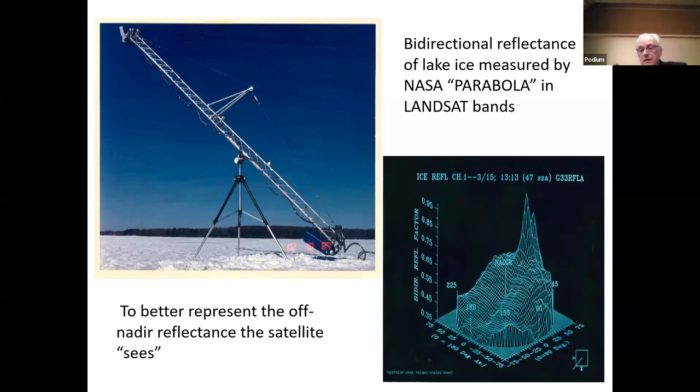The only thing is that in the Great Lakes region during the wintertime, there's more than a little abundance of cloud cover. Using the visible spectrum is really not the way to go. But luckily, in 1991, ERS-1 was launched — the European Remote Sensing Satellite — and it had an imaging SAR, synthetic aperture radar, C-band, HH polarized. It's a day-night, all-weather sensor. So I shifted gears at that time, and operationally, that's the way to go.